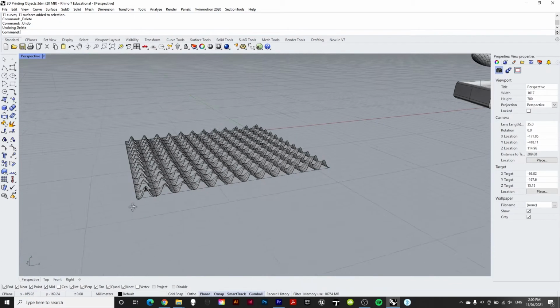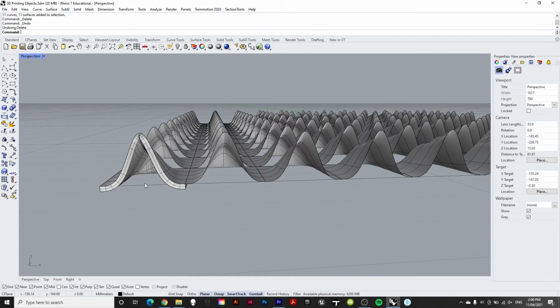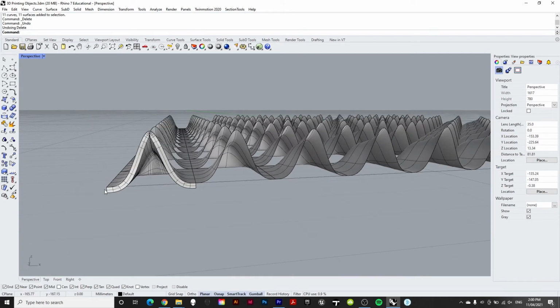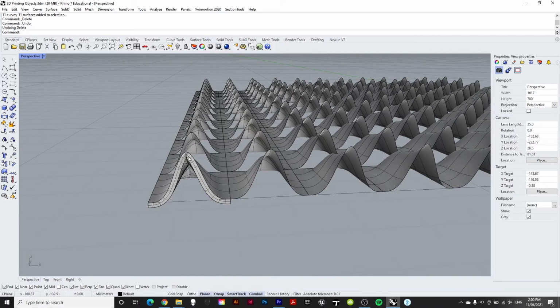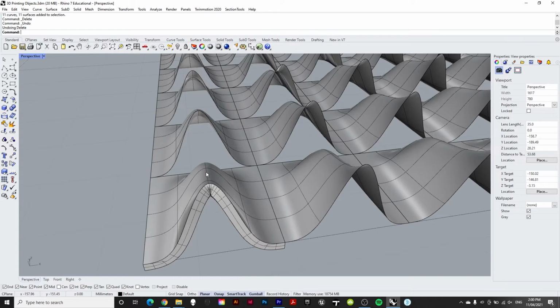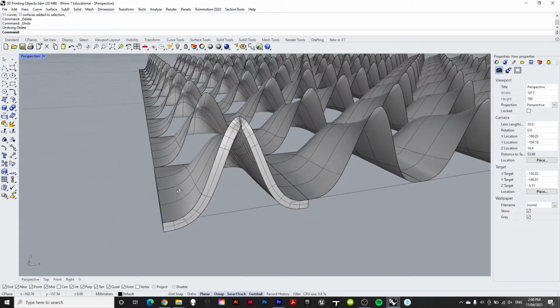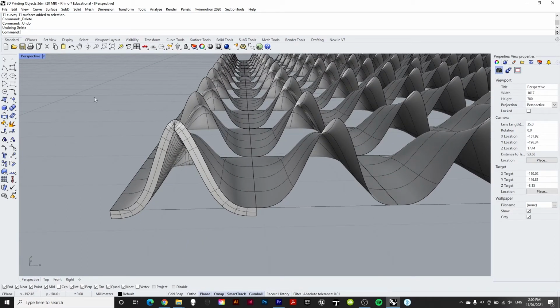But I can foresee another problem. So we know that our 3D printer is going to be printing from the bottom upwards. If we were dealing with an SLA printer where we're printing from the top downwards, we might not have a problem because we're going from this bit all the way down the slopes until we get to the bottom. Typically we're going to be dealing with an FDM printer using PLA, which is extruding vertically upwards.